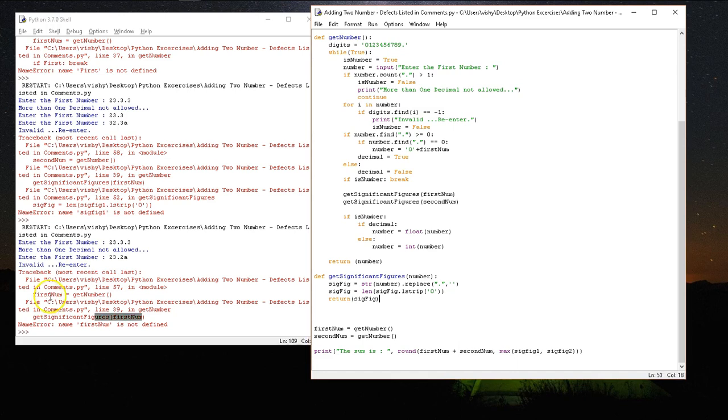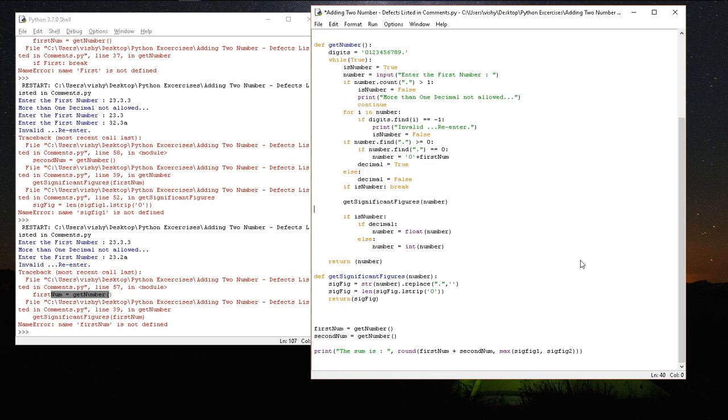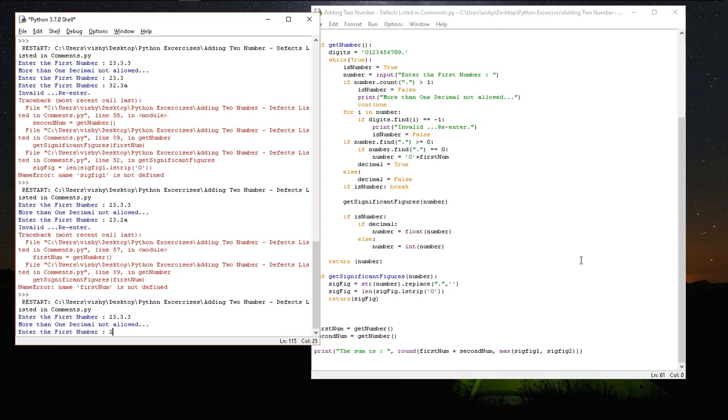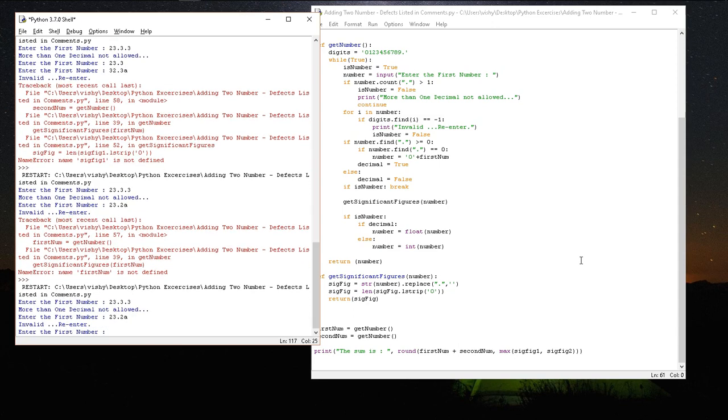First num equal to get number. Here this should be just number, and here this is not required. Now let's see. This should work now. Not allowed. 23.2a. Invalid. Re-enter.